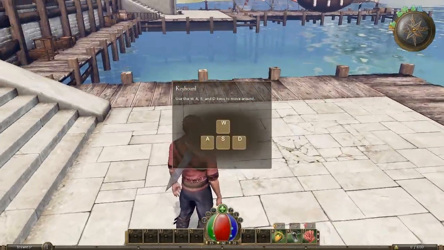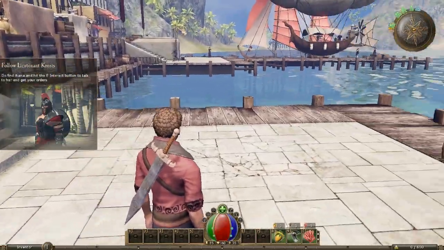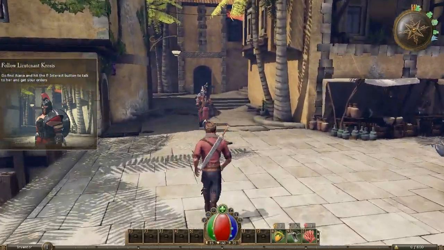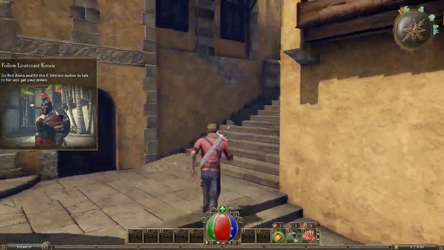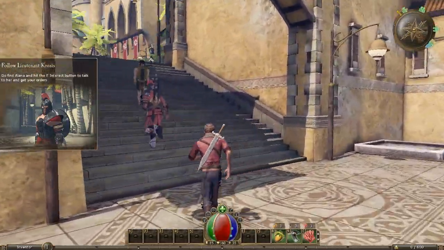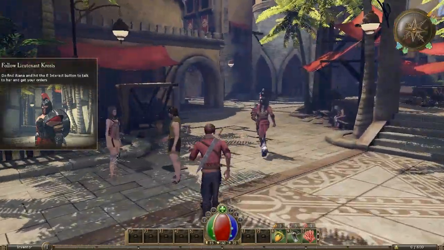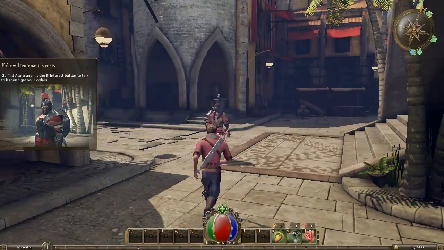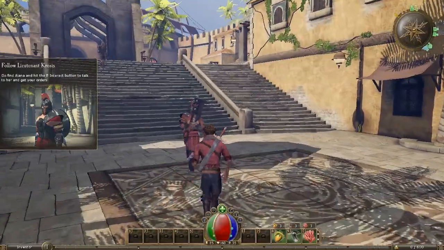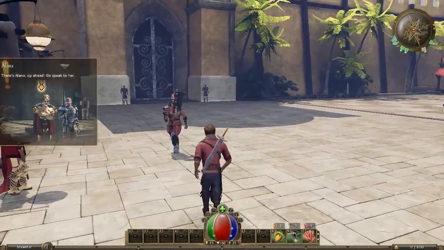Use the W key to move forward. Follow Lieutenant Croesus to Alana. I don't like the look of that shaman. Okay, there is Alana. Go speak to her. She will take it from here.